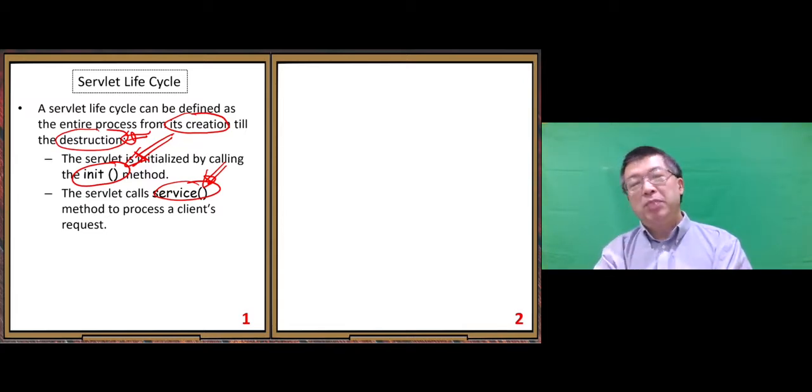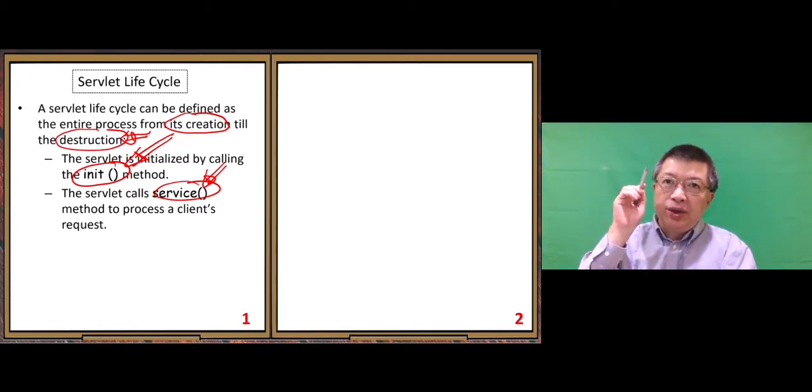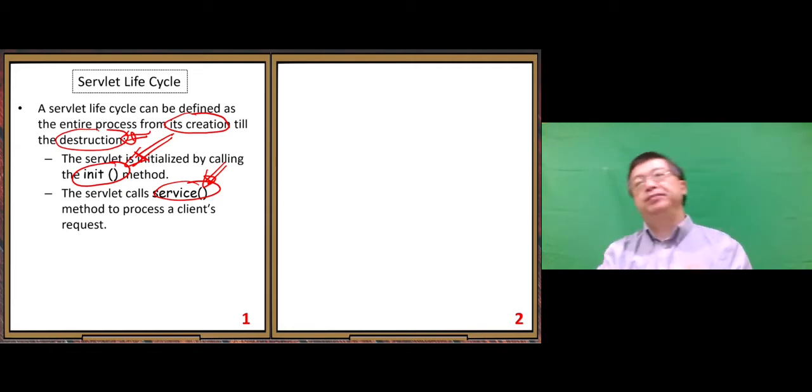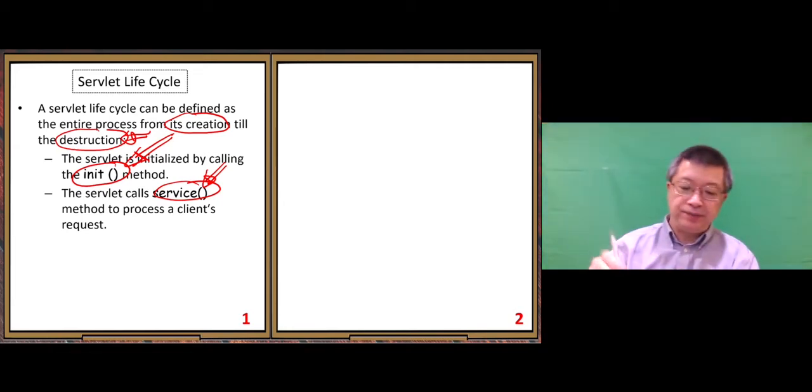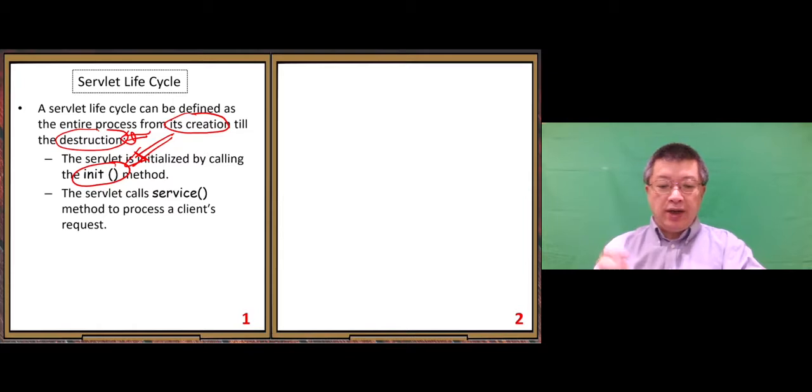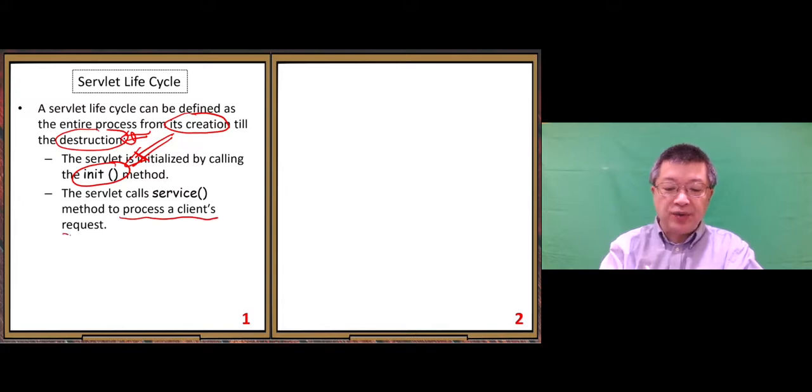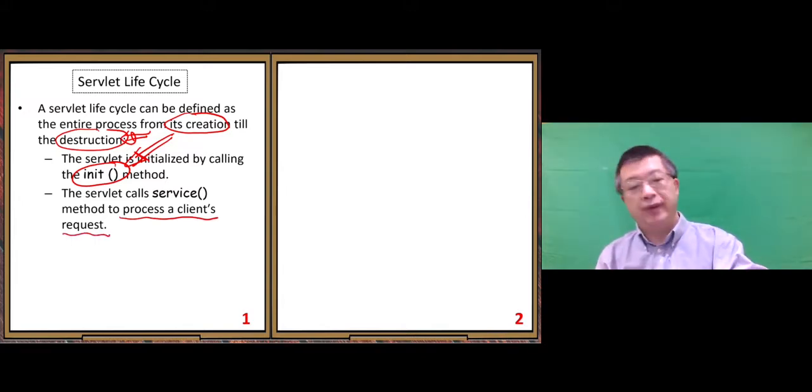But in order to understand the servlet lifecycle better, we need to know this method. There is a lot of hidden work. Later we will see how to use this method to process the client's request.